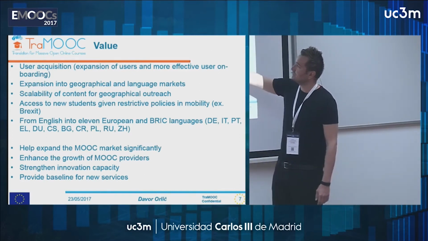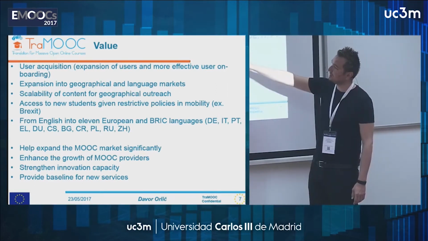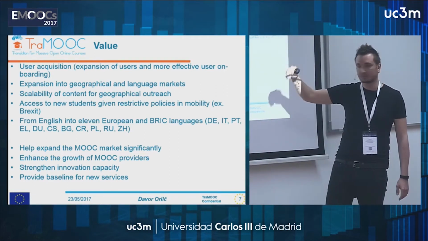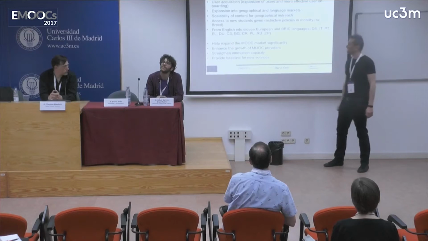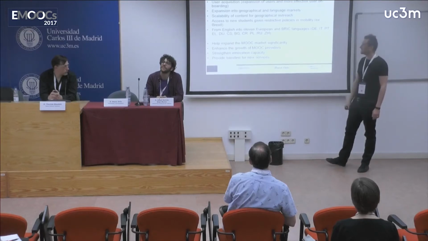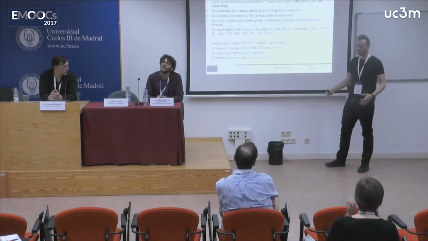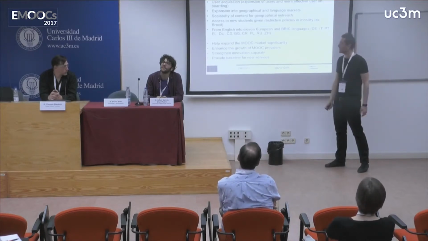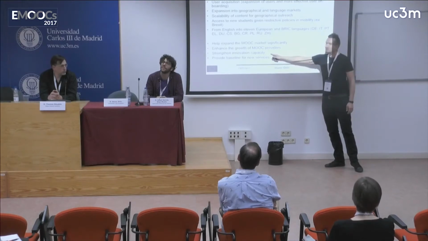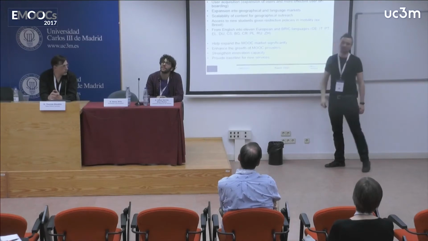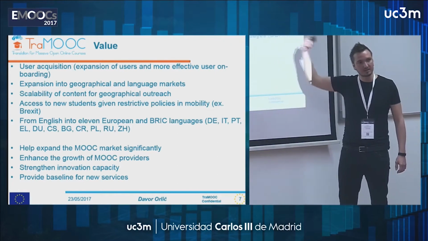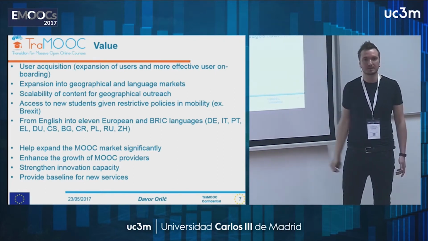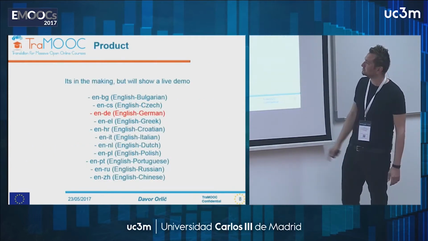So what we do is actually create value on top of English at this point, from English into 11 languages. And this is the value in terms of the MOOC market. These kinds of services provide growth. Again, it strengthens innovation capacity, and it provides, again, what the CEOs were saying, a baseline for new stuff. Once you try and create these things, then I'll show you the extra services that we have in mind. So it really becomes a portfolio of magic in a way.